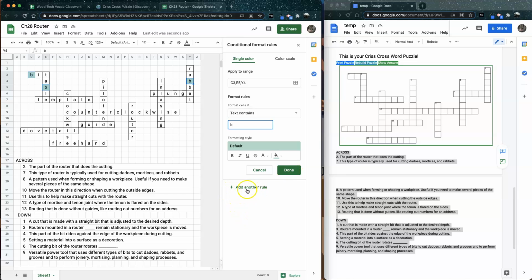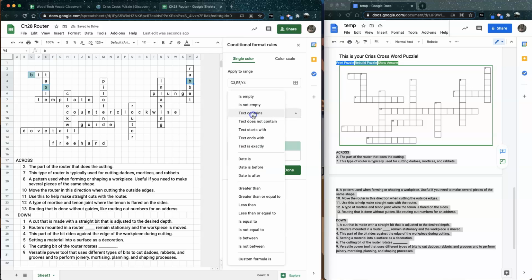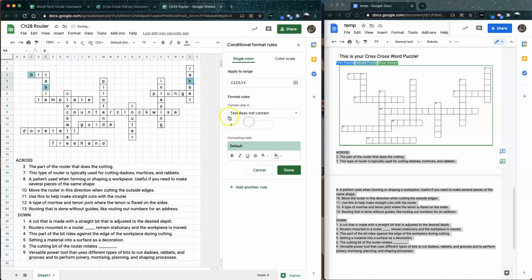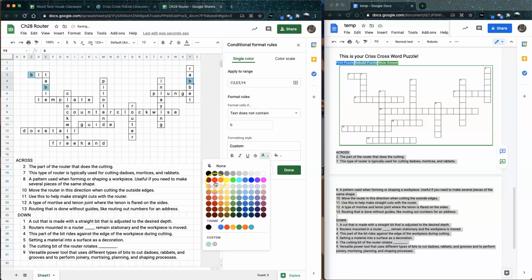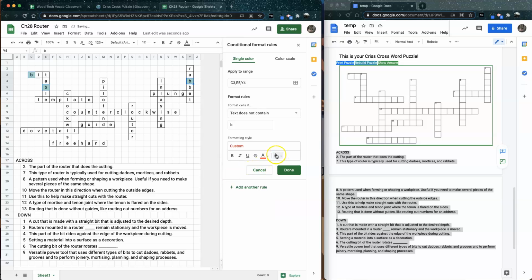I'm going to click Add Another Rule, and these are going to use these same cells, and it's going to basically copy everything. So now I'm going to change it to text does not contain. If they're incorrect, I'm going to make the background clear, and I want the text to be red. If I choose just to have the background be red, when I delete everything at the end of all of this, all of the fields will just be red, and that will be kind of alarming. So clear background with red text.